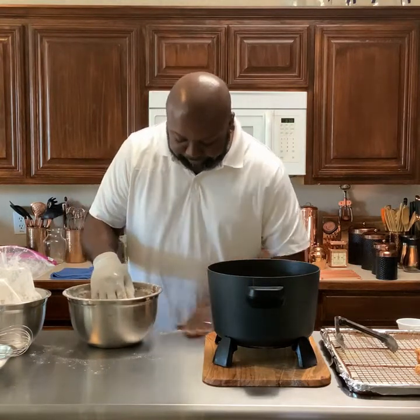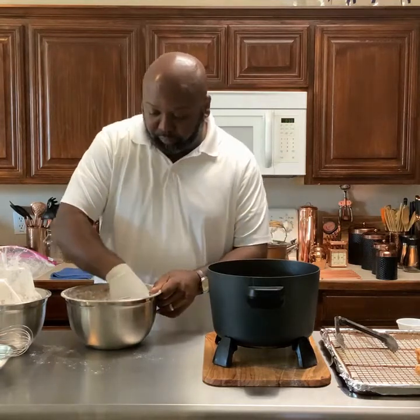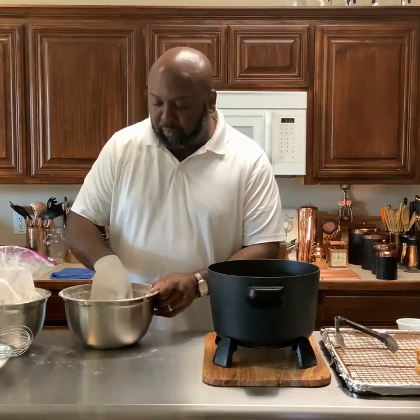A little mess there. Found that on a white shirt, huh? Right.